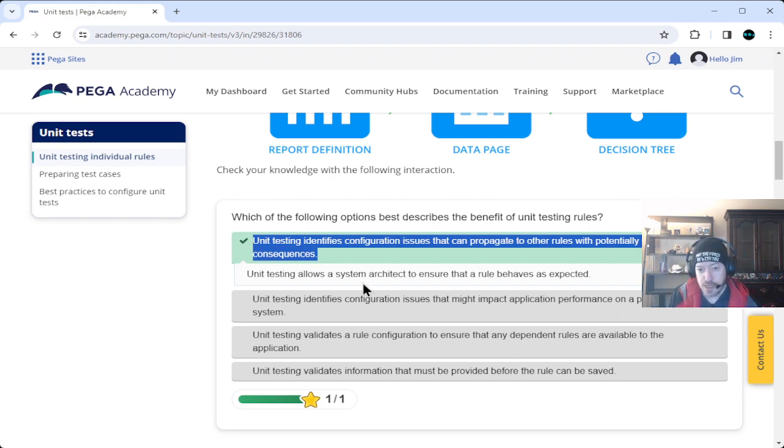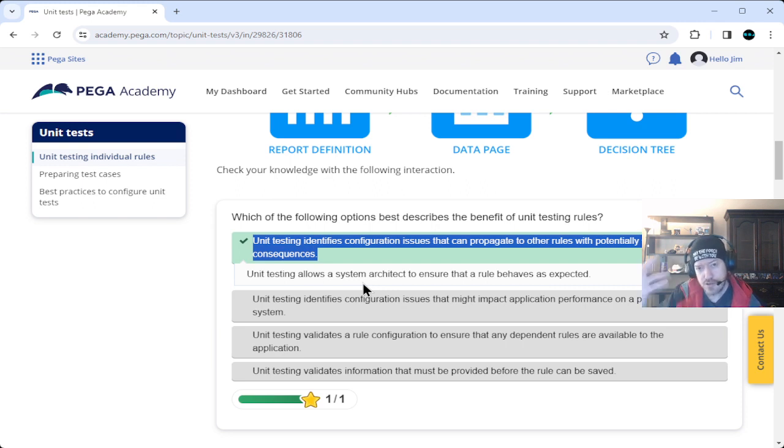They might say something along the lines of, "What do you need in order to fix potentially serious consequences with configuration issues?" With your rules or something along those lines, right?